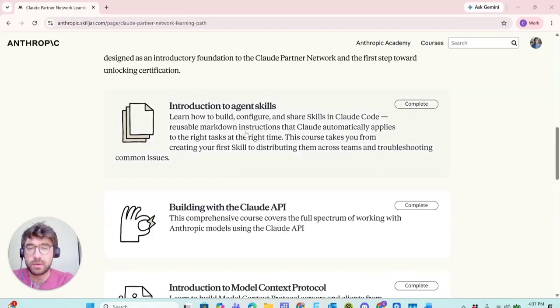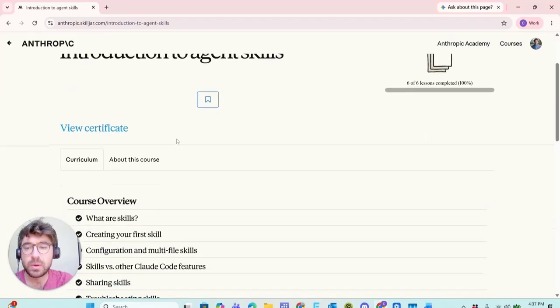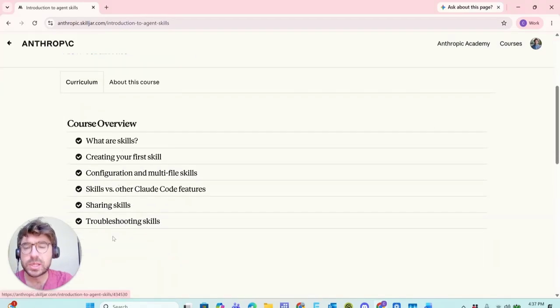So without any further ado, let's go ahead and jump into one of these sections and I can show you my recommended approach for how to attack. So let's look at this first section, Introduction to Agent Skills. And then as we click in, what you're going to see is that there's 6 different sections in here, but really you should be looking at these as basically 2 different types of sections.